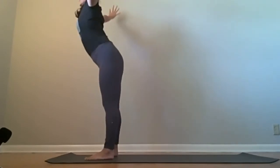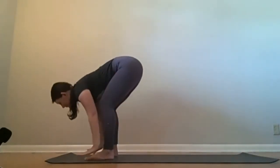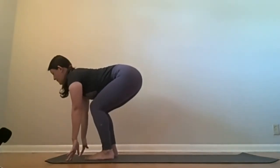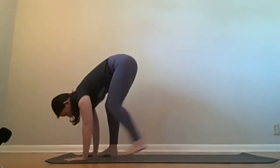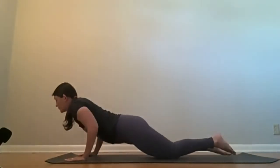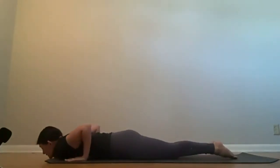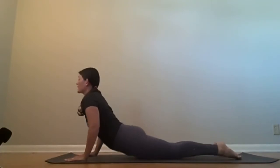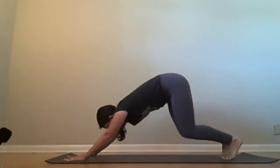Folding forward, exhale out. Inhale, a halfway lift, flat back. Plant your hands, step back to high plank pose, lowering down all the way, or if you're craving chaturanga, don't hesitate. Inhale, upward dog or cobra. Exhale to a downward facing dog.